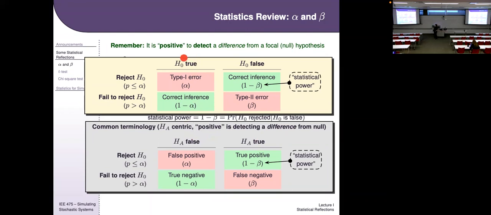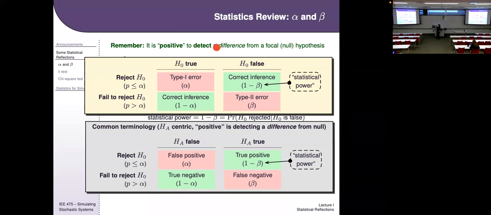And so the null is sort of, you're saying, this is the one null. But if the null is false, it could be due to a lot of other things. And so that's why we usually don't talk about the alternative. We talk about many alternatives, which all might have a possibility of rejecting a single null. But sometimes it's easier to conceptualize thinking not about the null being true, but an alternative being false, and vice versa. So this is the same table up here and down here, but we just are using slightly different terminology.